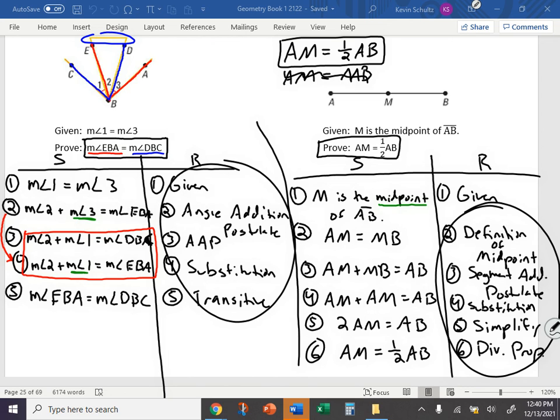Okay. We're not going to do the top right one just for time issues here, but I would like to give you some practice from your book. Yay! In your book, I would like you to do.